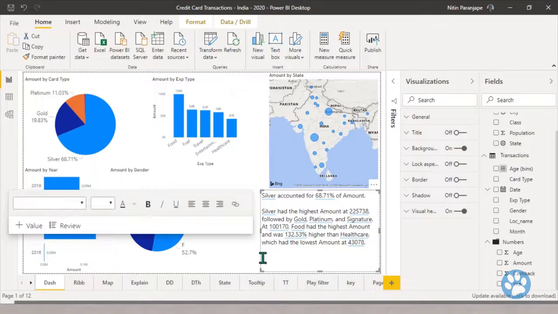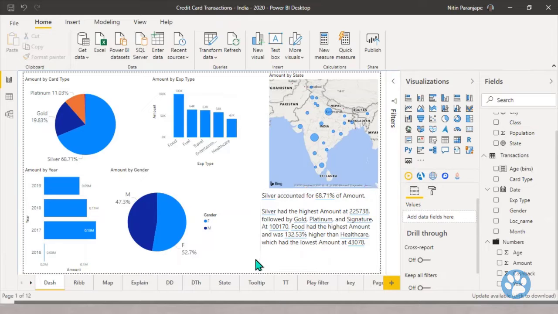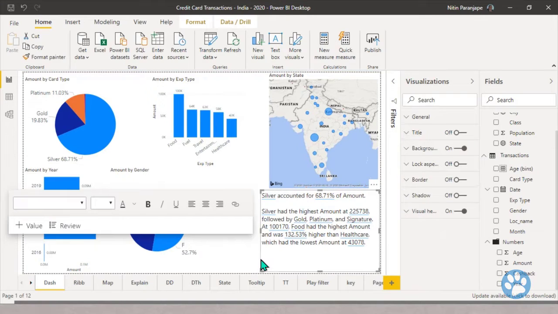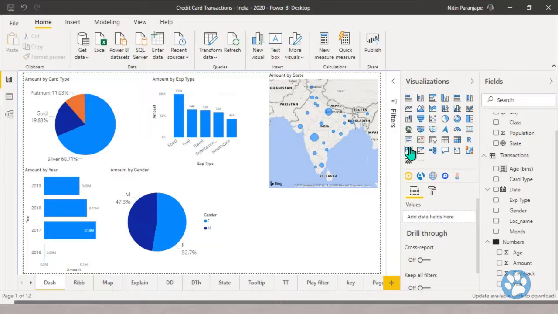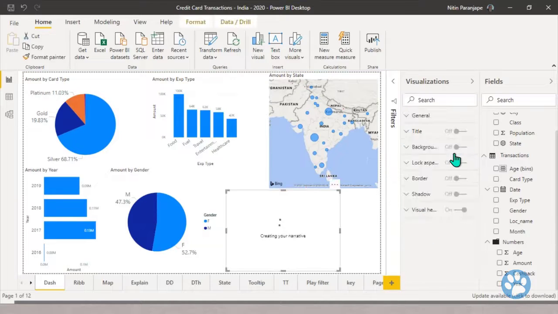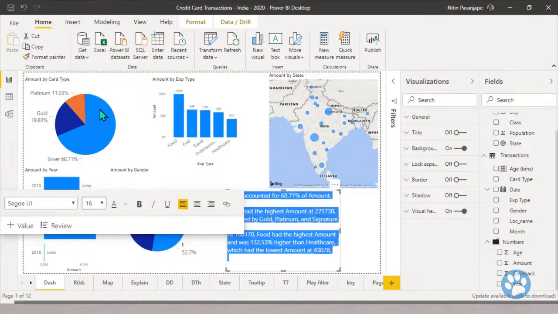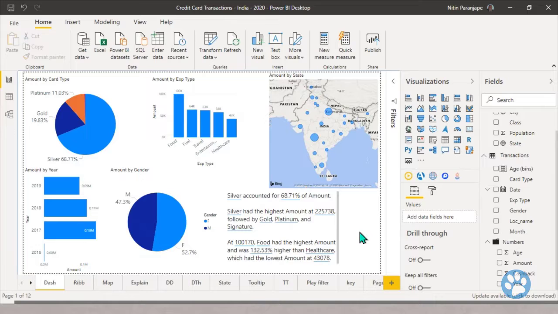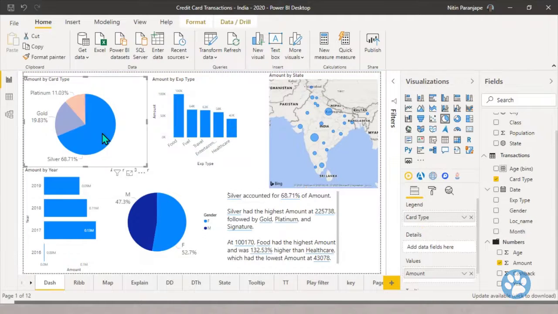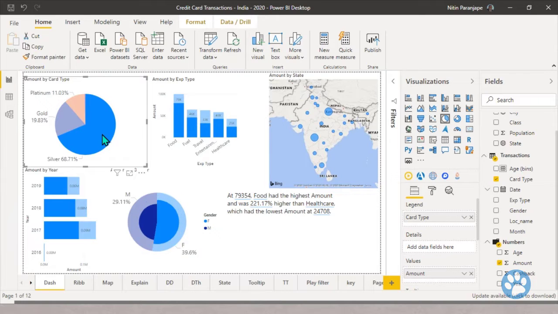I'm going to delete this visual and add a new one. This is the smart narrative visual. Just add it. That's it. You don't even have to configure it. Make sure you have put everything else there and then just add it. Select it. If the font size is too small, at least for demo purpose, usually you have to increase the font size, and that's it. Now this is interactive, so it does get cross filtered and so on and so forth. That's all there is to it.